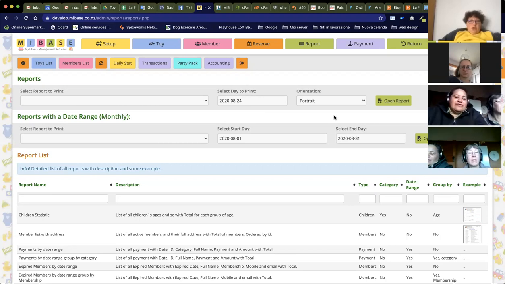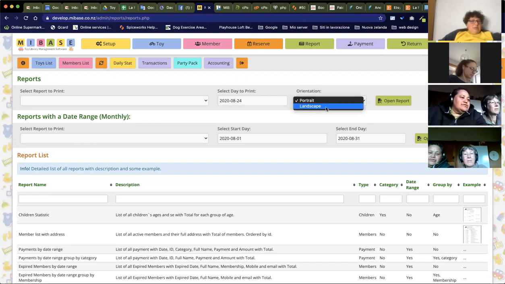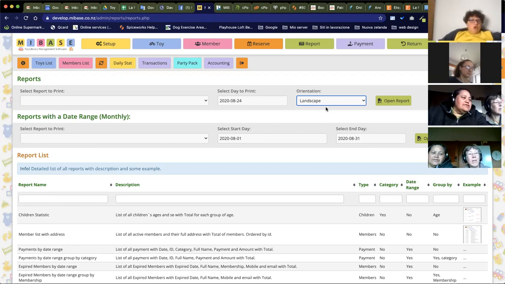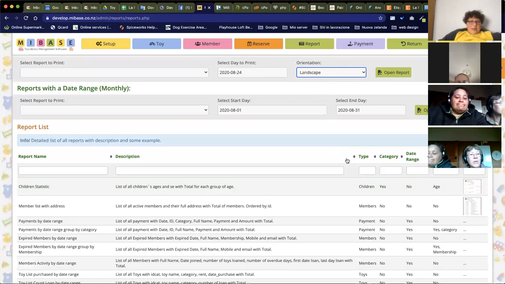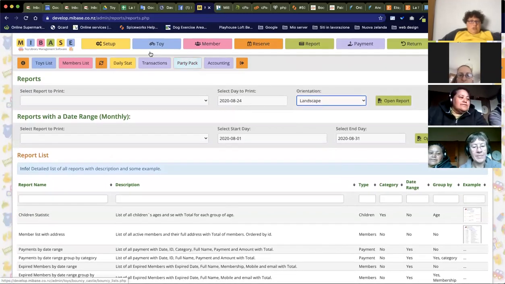That's it. Also, in a lot of different reports, you can change the orientation of the page. Sometimes the report is very wide and not very long, but has a lot of fields, so a lot of columns. So you can definitely change to landscape. We are updating them one by one, so you will be able to use the orientation for all of them. But in some, we didn't really update yet, but I will show you the difference.